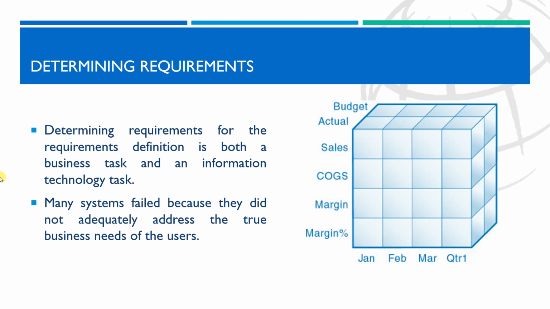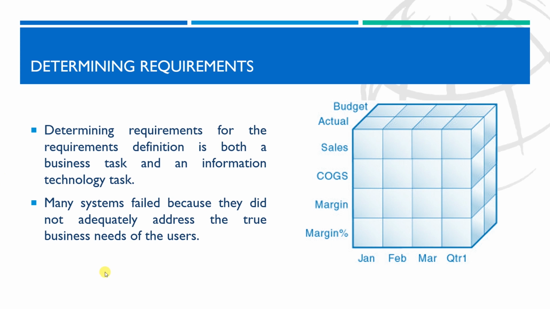Therefore, analysts use a portfolio of requirements gathering techniques to acquire information from users. The analyst has many techniques from which to choose, for example, interviews, questionnaires, observation, joint application development, and document analysis, etc. And the information gathered using these techniques is critically analyzed and used to craft the requirements definition report.